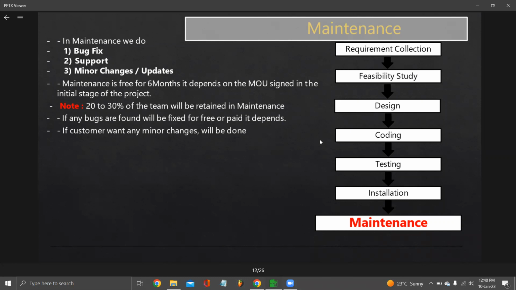Then the second stage is feasibility study, wherein everyone will take up the call whether to take this particular project or not. It's a sort of meeting wherein our business analyst, our project manager, our finance manager, our architect and HR will be there.